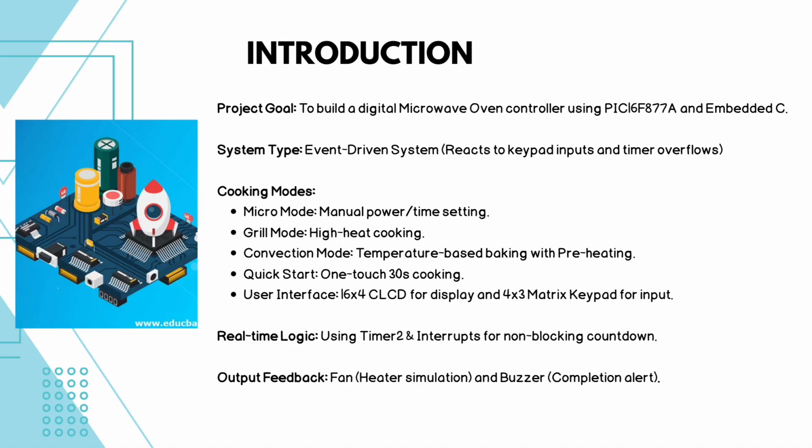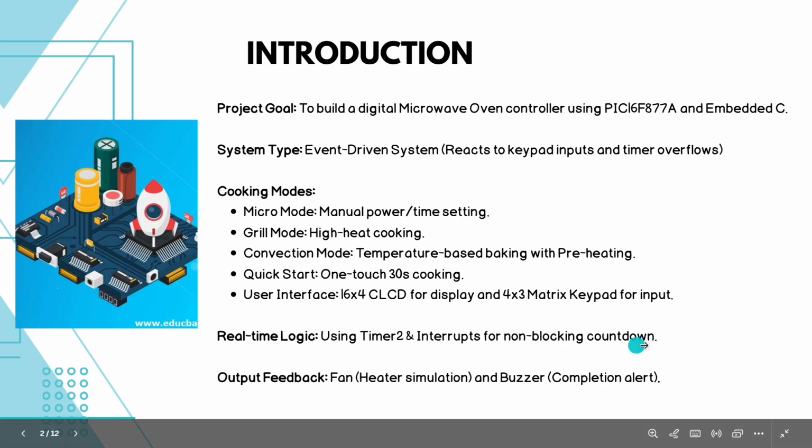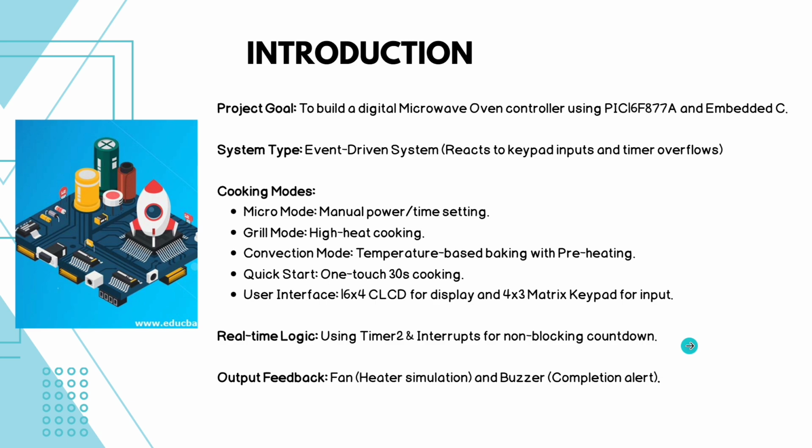The last one is the user interface. A 16x4 CLCD display shows what's happening on the micro oven, and a 4x3 matrix keypad is used for input. The real-time logic uses Timer 2 and interrupts for a non-blocking countdown while the micro oven is functioning. Output feedback: the output is produced by the fan heating simulation and a buzzer for the completion alert.